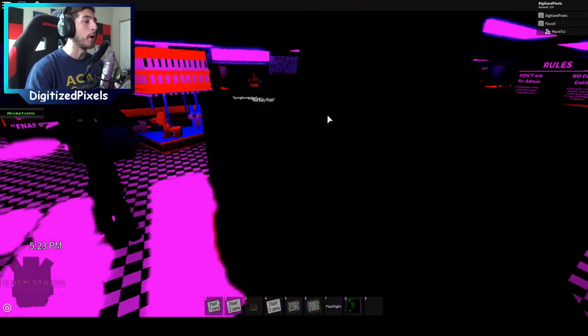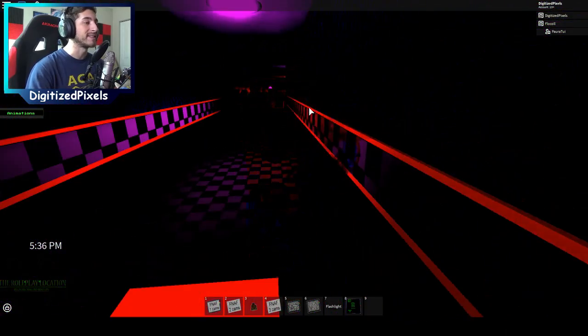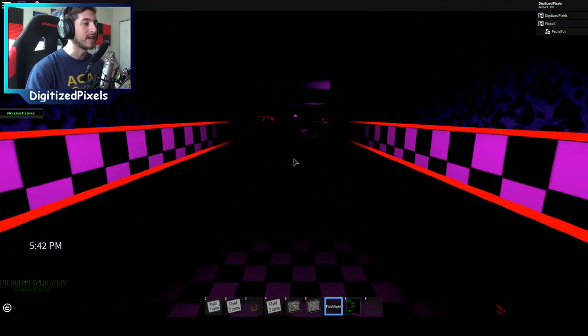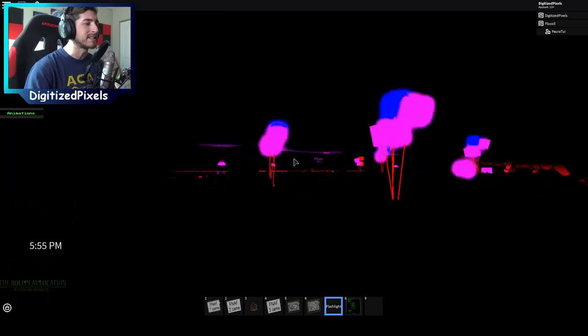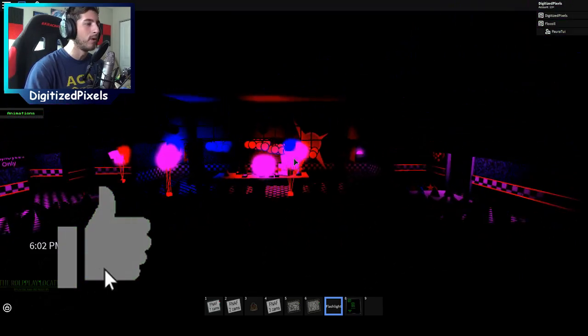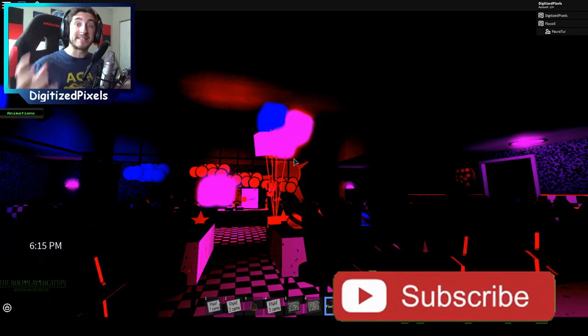So let's start off by going to the FNAF VR Help Wanted map. Walk right inside. I suggest you use a flashlight. Let's turn that puppy on. Also, I don't know why the game is like this. Why is everything so oversaturated? Like the colors, it makes it hard to see.